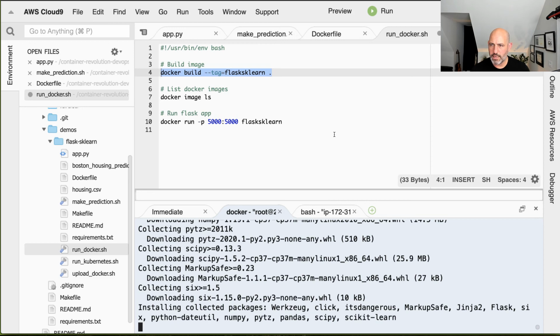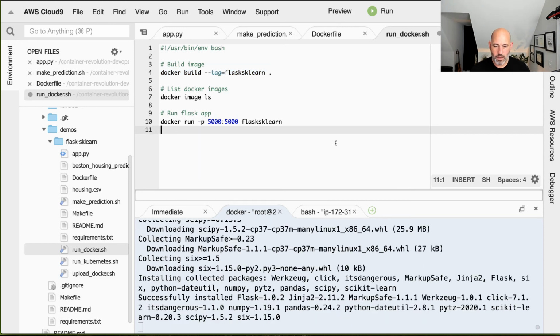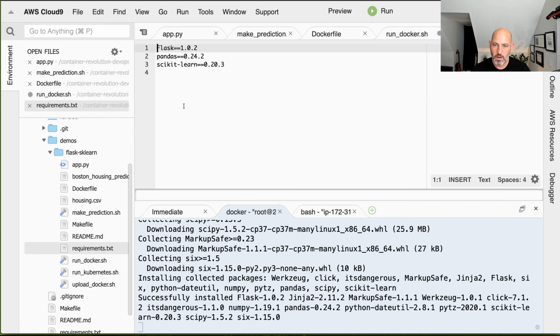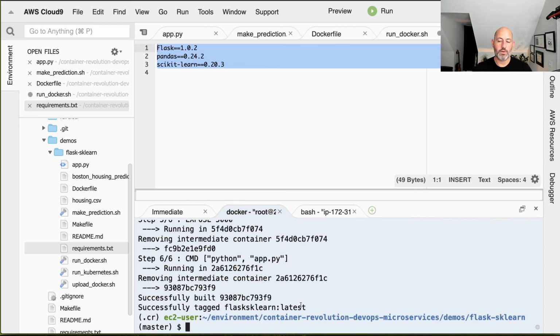And one of them is that this requirements file here, notice that it's pinned. And this is critical because the library itself has to have a repeatable version. And so I know that this version worked, even though Flask and Pandas and scikit-learn in the future have changed a bunch. These are the specific ones that I know for sure will work. There we go. So we got it working.